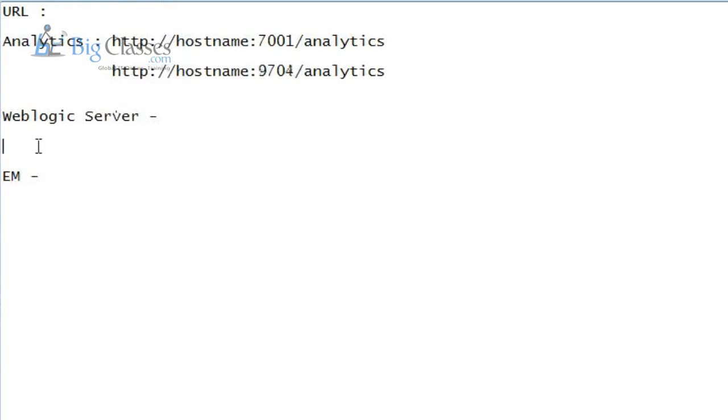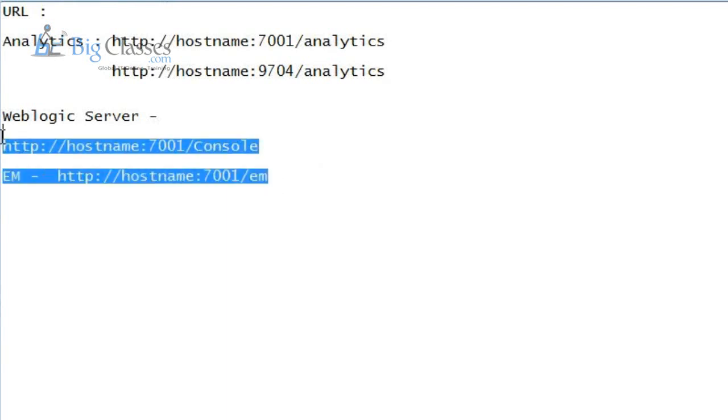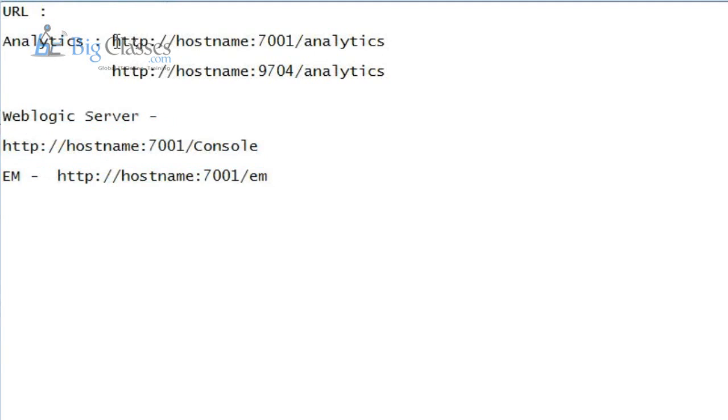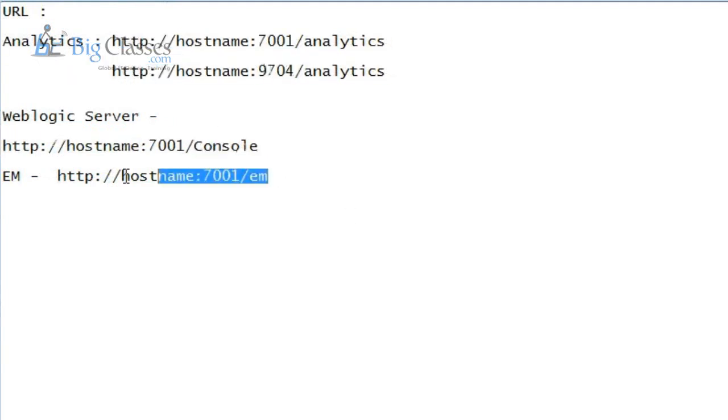Then the WebLogic server: here also host name, 7001, console. The third one is here. These are the three URLs you will get once you install the application in your system. The WebLogic server URL is purely related to the WebLogic server, and analytics is the OBIEE server.